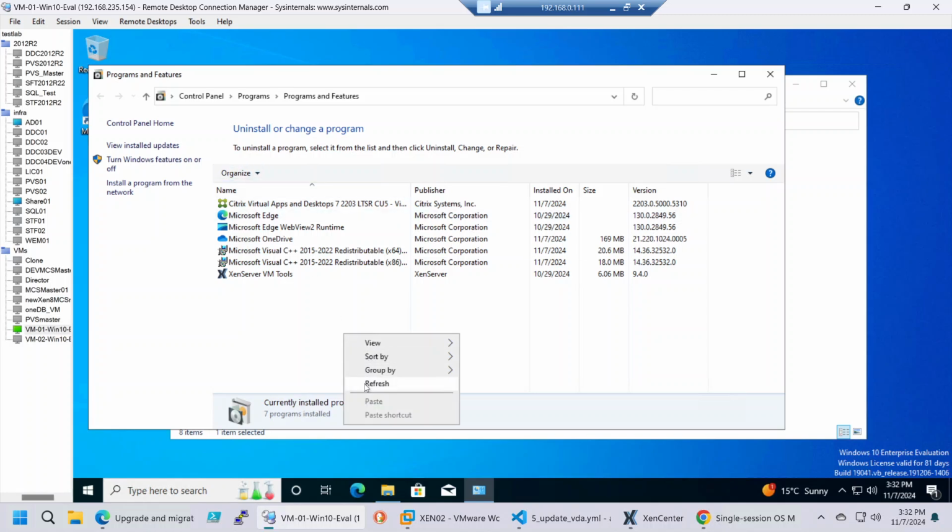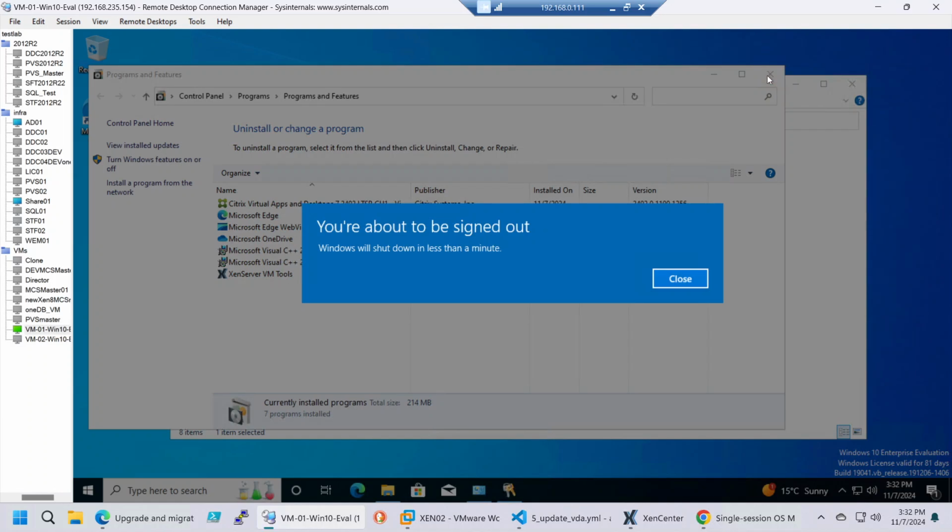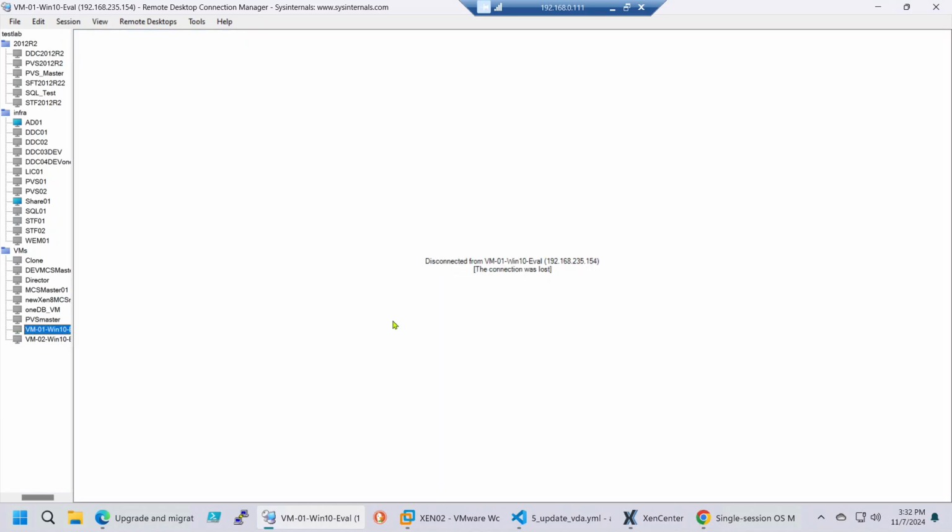Let's hit a refresh. Okay, so yeah, now it's installed. So it had to install first, I believe, some .NET Framework. Okay, and it reboots by itself. Okay, so 2 reboots. This is good, and it does the reboot itself.